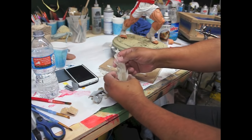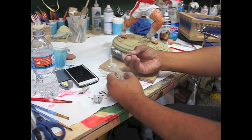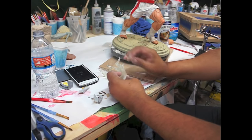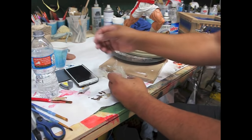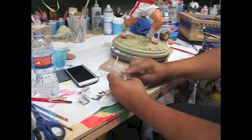When you want to sand down the seams, if necessary, al lijarlo, se pone opaco. You know, when you sand the seams down, let me show you here. I mean, you lose the transparency. So what I did is you do a rough one if you need it. Then I go with a medium. And then I go with a very fine one. And then I just gloss over it and you'll get the transparency back.